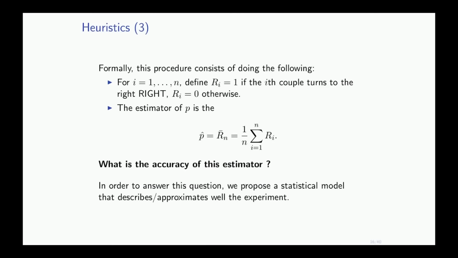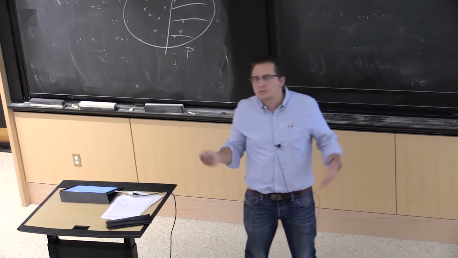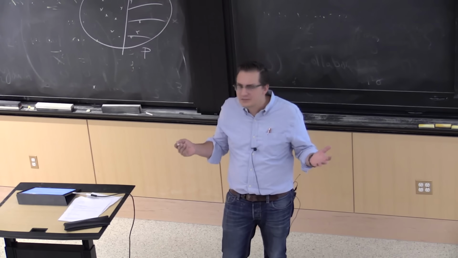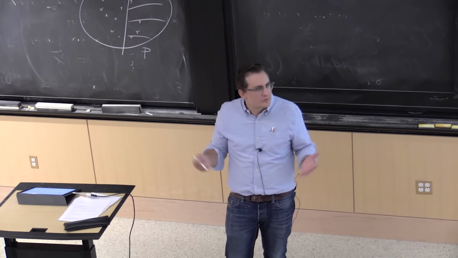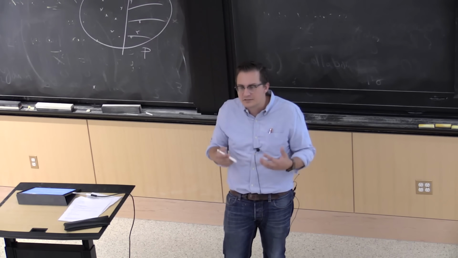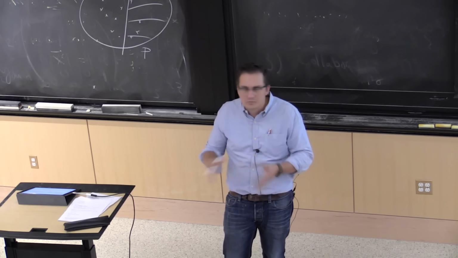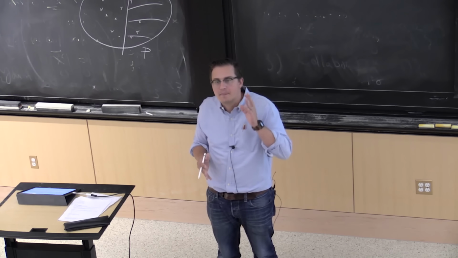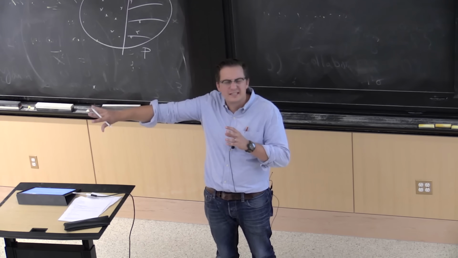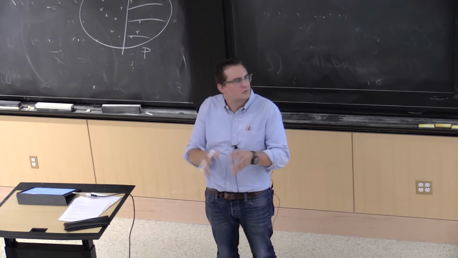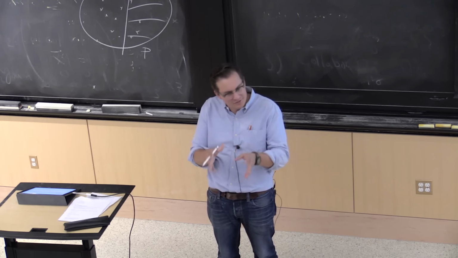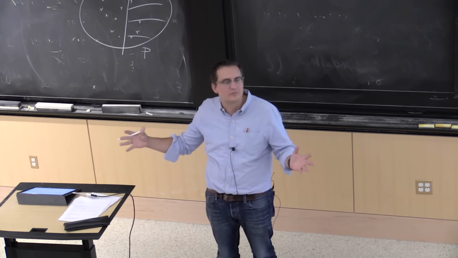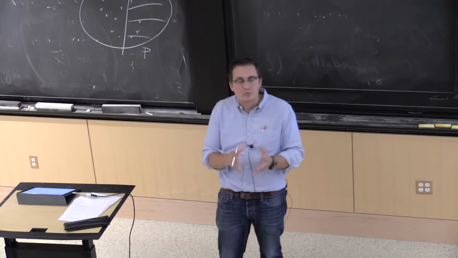So I can talk about the accuracy of an estimator. Accuracy means what? Well, what would we want for an estimator? Maybe we don't want it to fluctuate too much, right? It's a random variable. So I'm talking about the accuracy of a random variable. So maybe I don't want it to be too volatile, right? I could have one estimator which would be just throw out 122 couples, keep only 2, and average those 2 numbers. That's definitely a worse estimator than keeping all of the 124. So I need to find a way to say that.